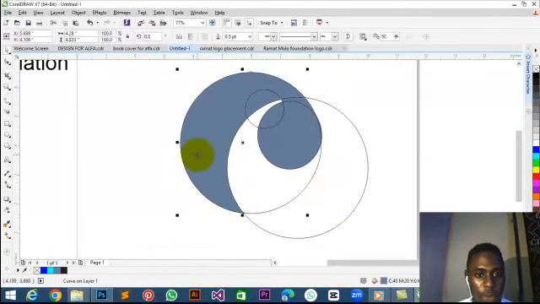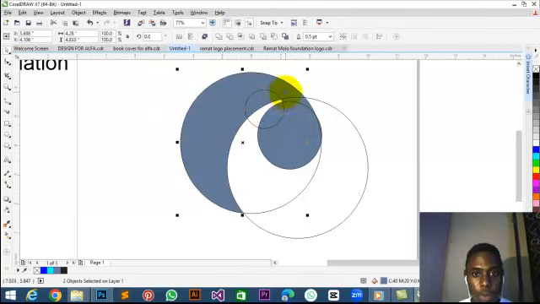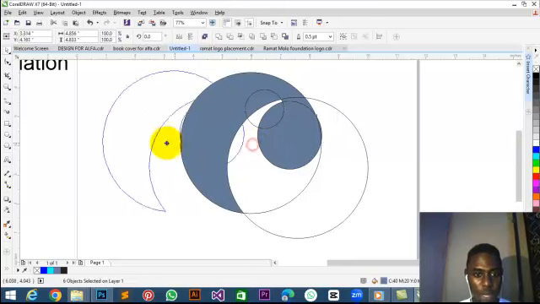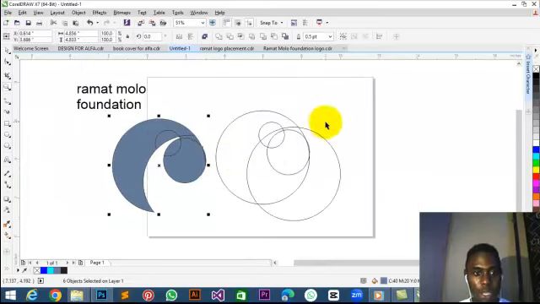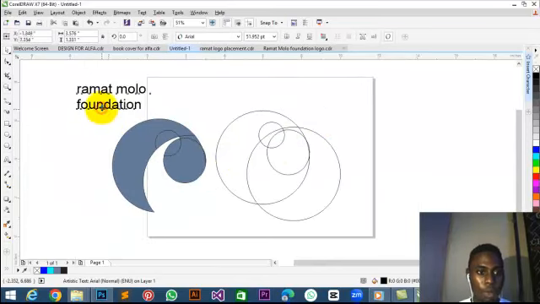You select this part, hold on your shift, select this, hold on your shift still, select this part, hold on your shift, select here, hold on your shift, select here, and the last part, which is this small area, you hold on your shift and then you drag something like this to select that part. So this is what you'll be doing. You left click down and then you move it to this side. Okay, so we have the sketch and then we have the fill now.